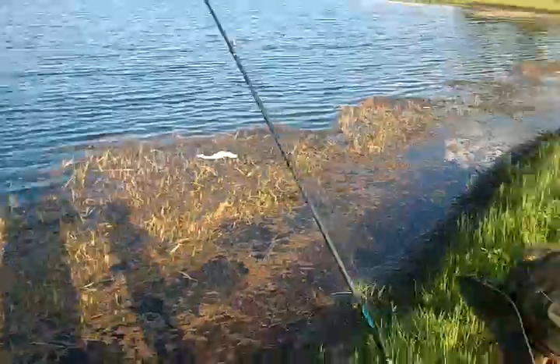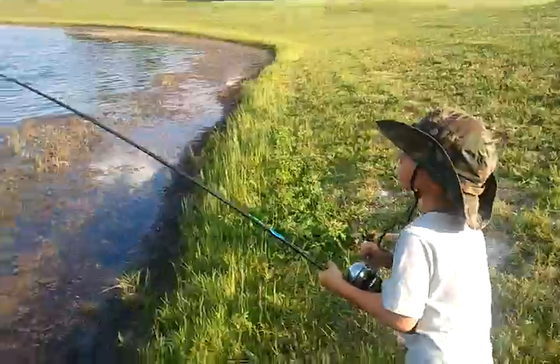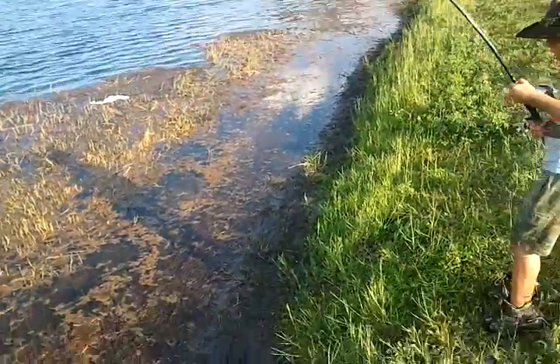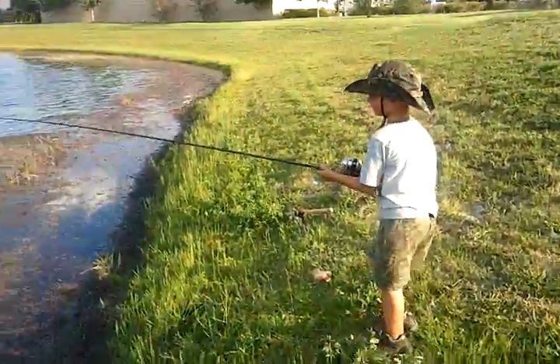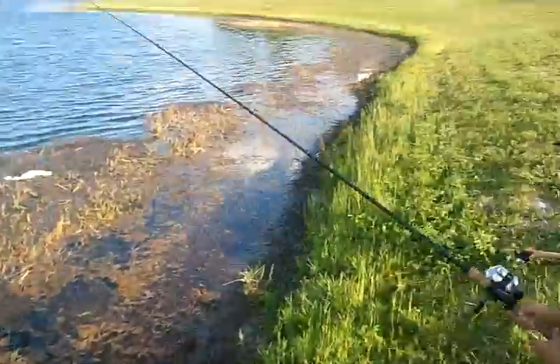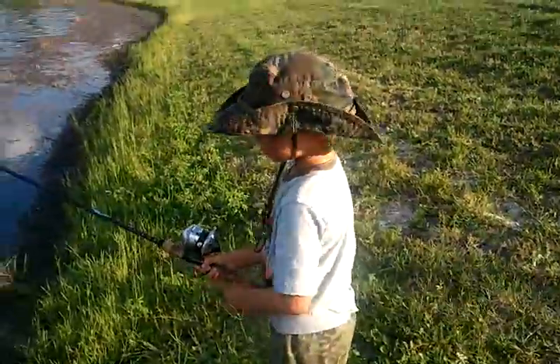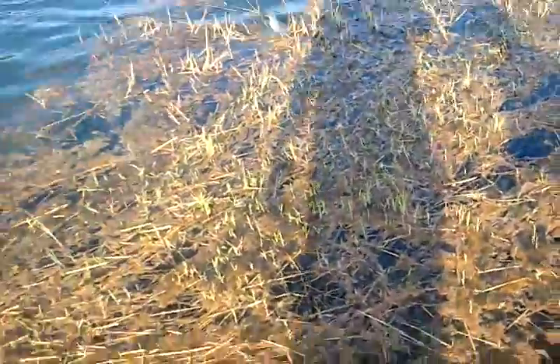JJ's got another fish on — we ended up catching the one he lost. The bobber came up. Pull back nice and slow so you don't break the line. Get him up closer and I'll get him. Pull the pole up, don't go sideways. I know I'm gonna get in there and get wet. You want to go get him JJ? You want me to go get him? Yeah, I bet. Nice fish. Here we go.